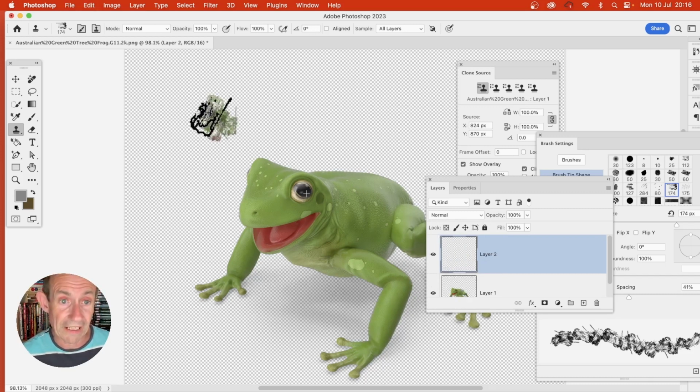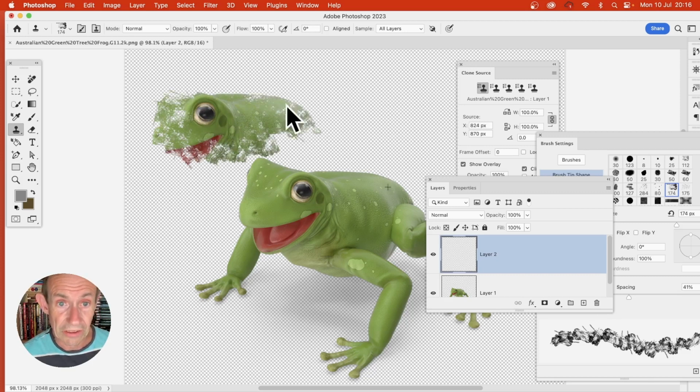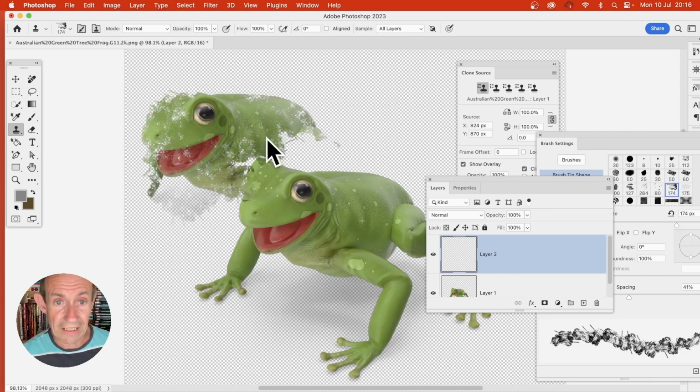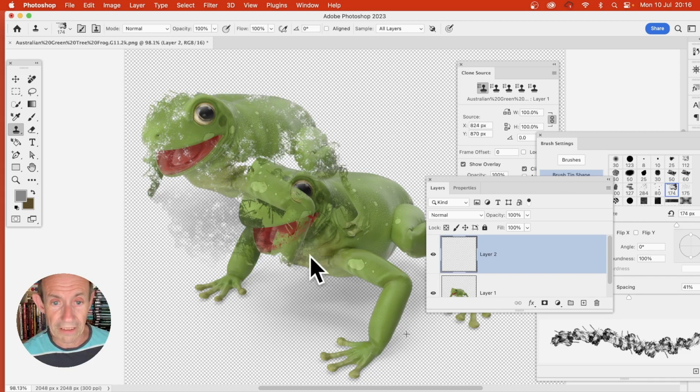You could apply it again here. Again, it uses that eye. And you can see the design there. And I can obviously continue to apply it. So you got that design. But you can see it's on a layer.